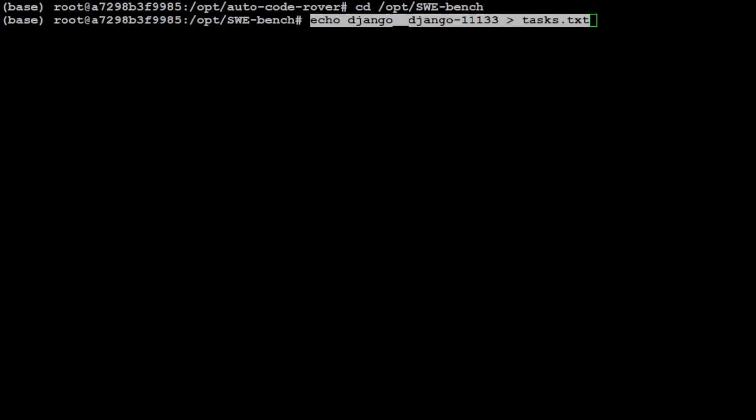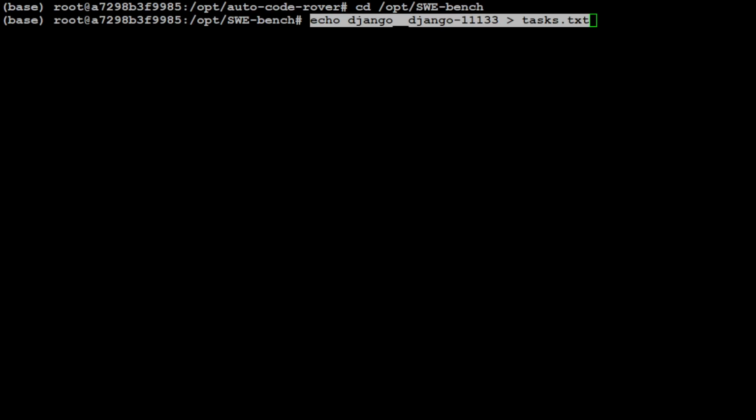SWE-bench is a benchmark suite designed to evaluate the performance of software engineering tools. Tasks in SWE-bench, like this one, Django 11133, refer to a specific benchmark within that suite. Often that is associated with a particular software project, such as Django version 1.11.33. So this 1.11 is primarily the version of Django, and each task typically represents a standardized evaluation scenario or problem set used to assess the capabilities and effectiveness of that software engineering tool.